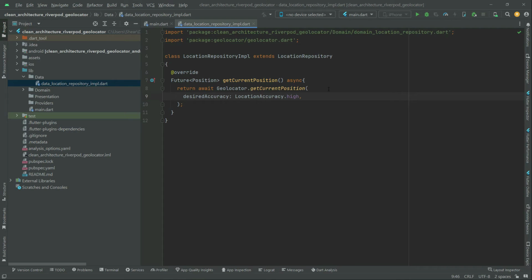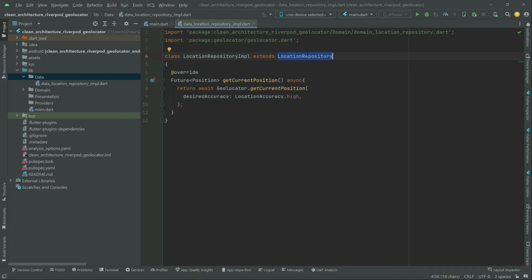And that's all for the class by the name location repository implementation, which extends location repository, and it's right inside the data layer. You can see that over here. Basically the importance of this data layer lies in the fact that it provides the concrete implementation of the location repository interface.